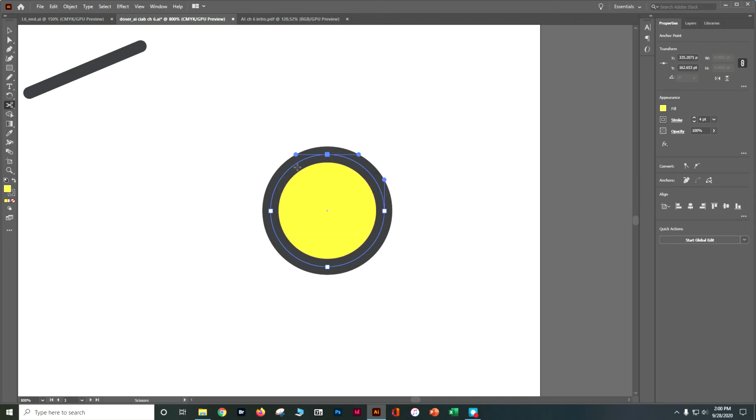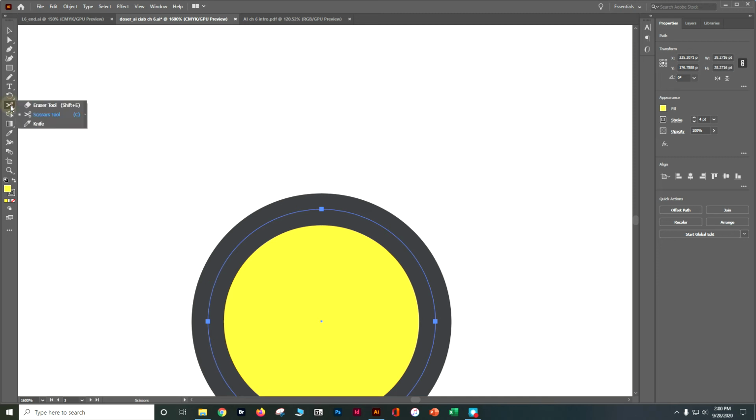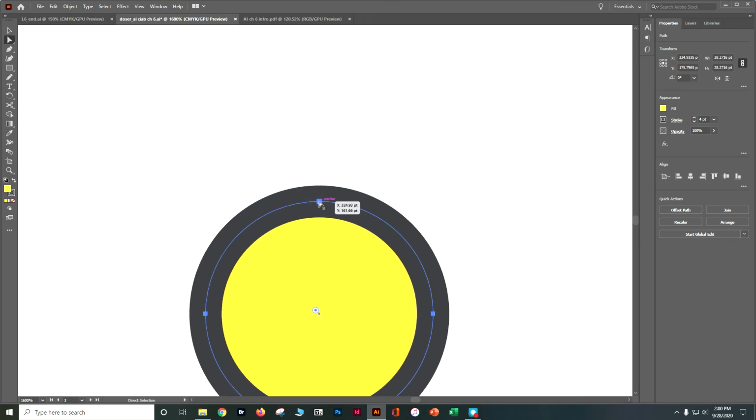It just doesn't want to behave today. All right, so I've got my direct selection tool. Selecting on here, I'm going to zoom in, I'm going to select scissors. I'm going to move my pointer over the top anchor. We're going to see the word anchor, we're going to click the path right there. All right, so now we're going to drag that anchor point. We're going to grab that direct selection again, and we should be able to drag that anchor point, which didn't cut. This is my day, isn't it?